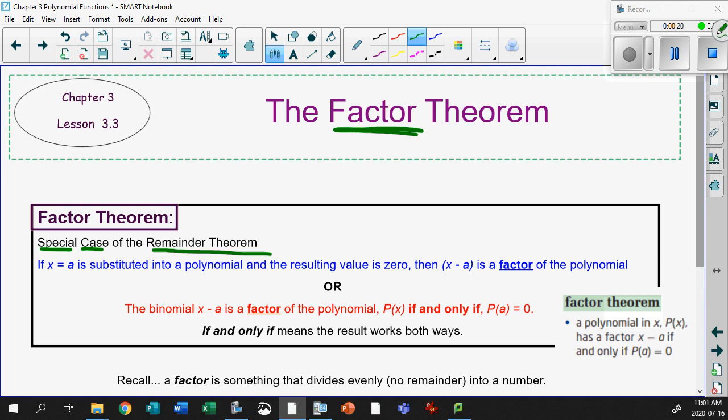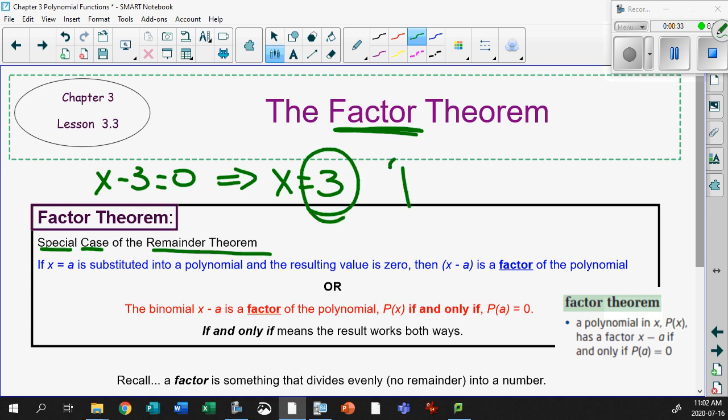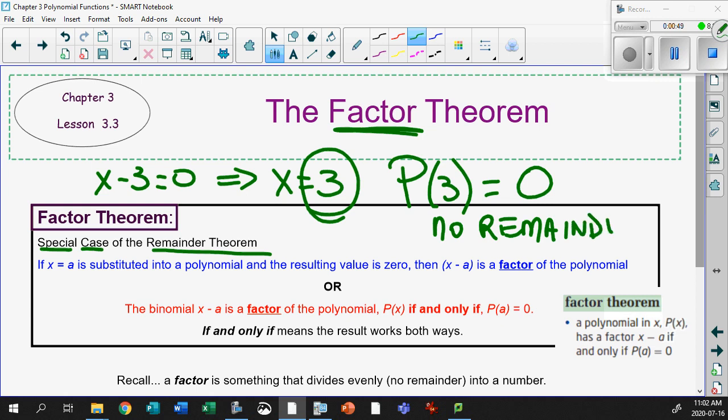Do you remember when I said in synthetic division we have something like x minus 3, and then I said solve it, and you ended up doing this and bringing the 3 over and you said x equals 3? Now, we said that if we took that 3 and put it back into the original polynomial and set it equal to 0, you would have no remainder, right? That was the key to the last couple of lessons.